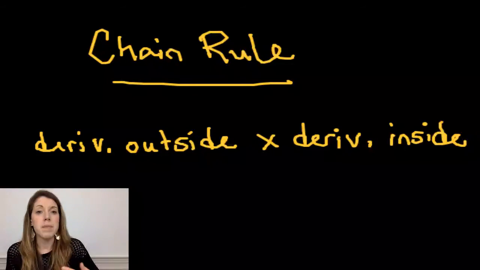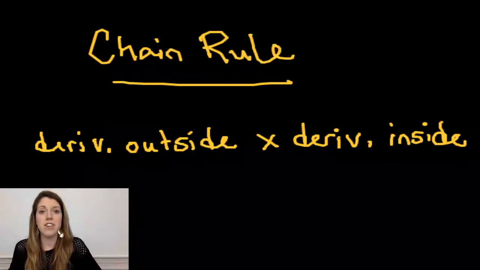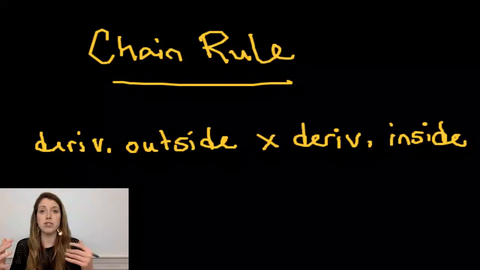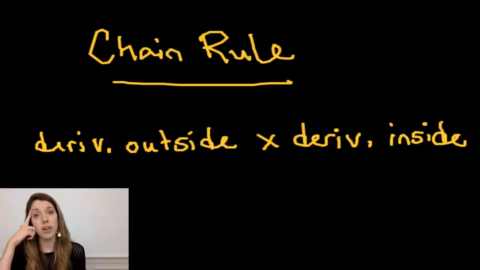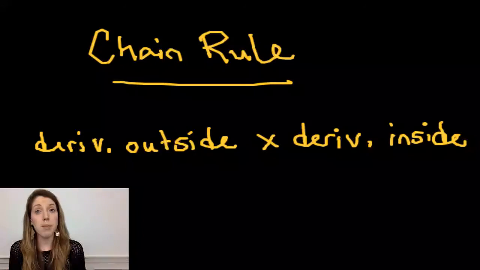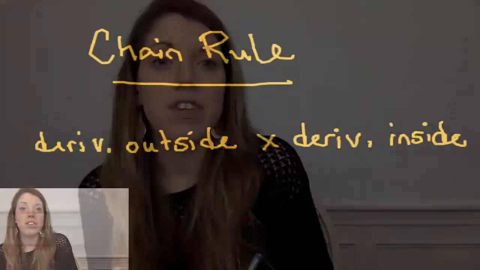And I don't know if looking at all the symbolism makes it look like it's going to take a long time. It actually, when we look at it in practice, is going to be one of the fastest rules for us to do, because we don't even have to list out u and v and u prime and v prime. For the most part, we can usually just move through the problem pretty quickly using what we've already memorized about power functions, about trigonometric functions, and so the process is pretty fast. But just for the sake of breaking this up into pieces and letting you take a breath of fresh air for a moment, I'm going to stop there, and I'm going to save the second topic video for showing you what this looks like in practice.